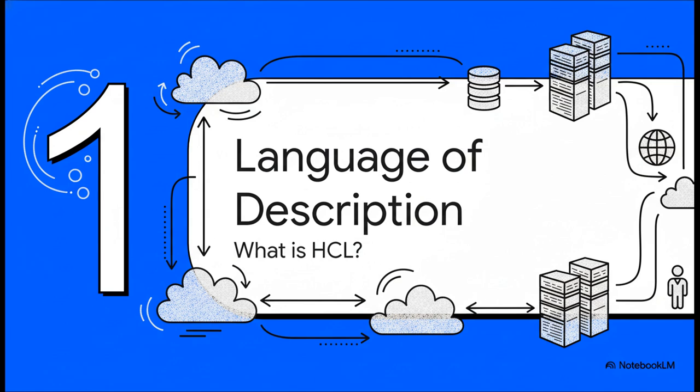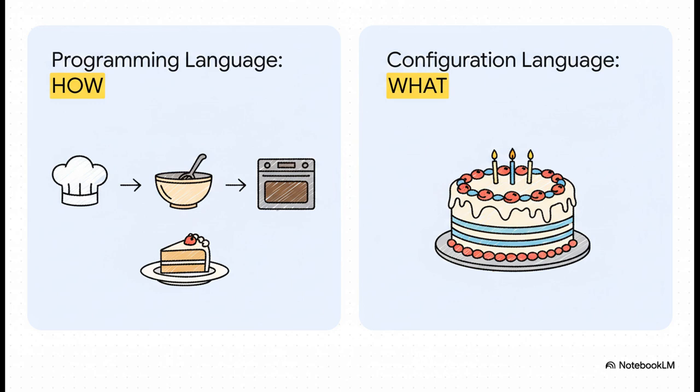So to really get a handle on Terraform, we first have to kind of shift our thinking about what code even means in this context. We're not talking about writing complicated step-by-step instructions. Nope, we're talking about a language that's all about description. And this slide just nails the difference.